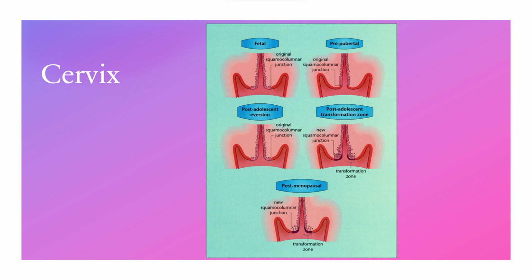The epithelium between these two SCJs is called the transition zone and its position is also variable. Squamous cervical cancer accounts for the majority of cervical cancer and originates in the transition zone, and glandular cervical cancer originates in either the transition zone or glandular epithelium above the transition zone.